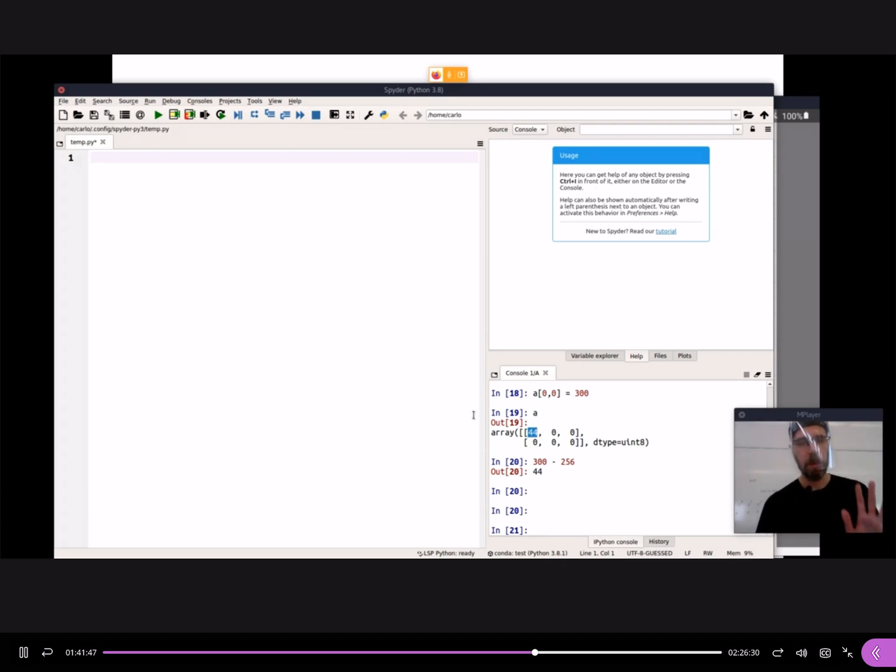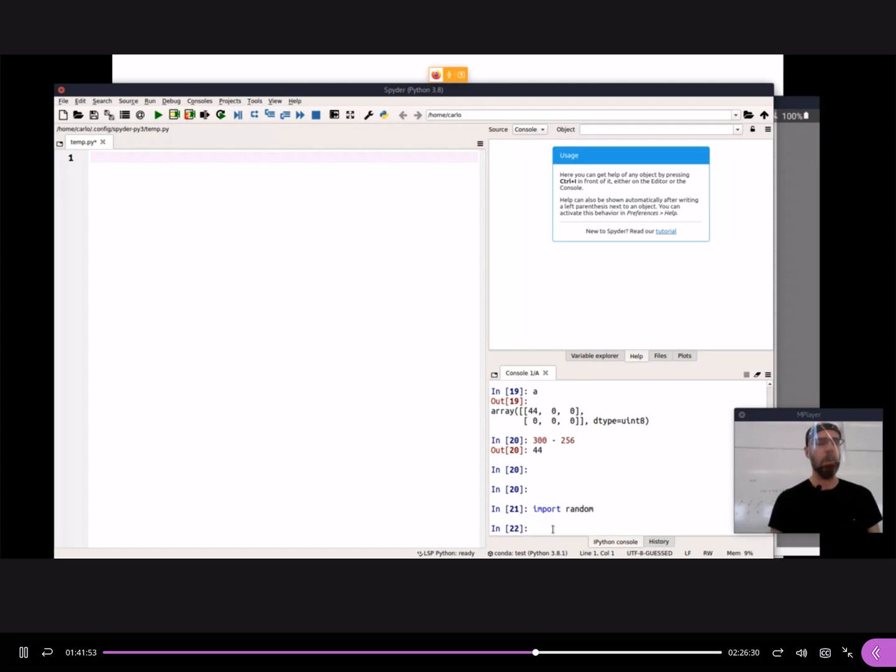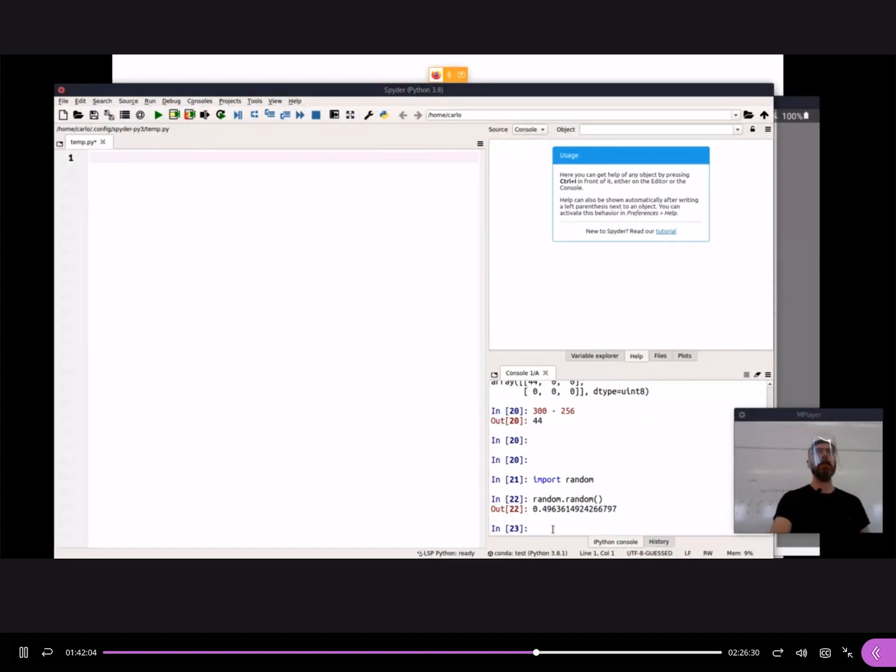Okay, so in regular Python, what you do is import random, and then you have access to things like random.random, and this function returns random floating point values between 0 included and 1 excluded, uniformly distributed in this range.